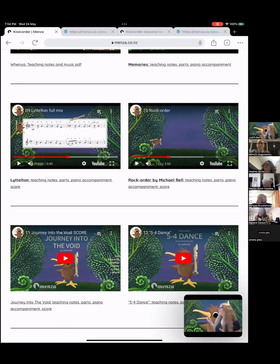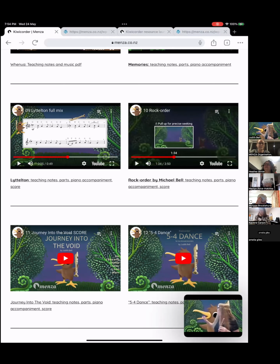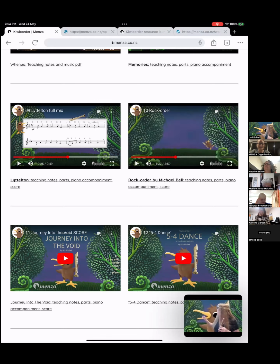If they're not playing, they might want to just choreograph it. It's up to you how you use it. I'll just go to the end of the guitar solo.